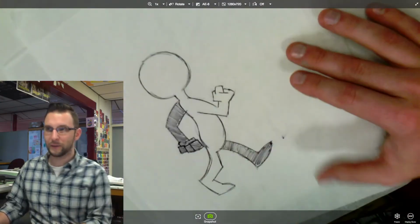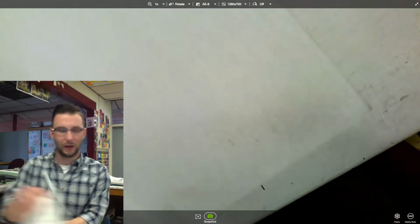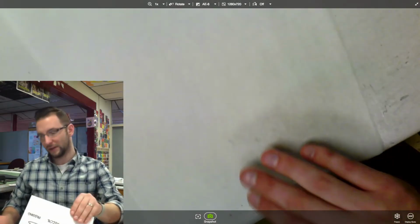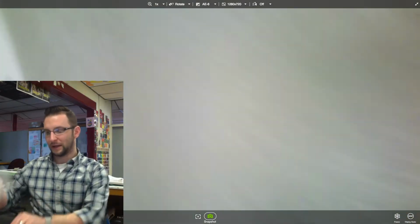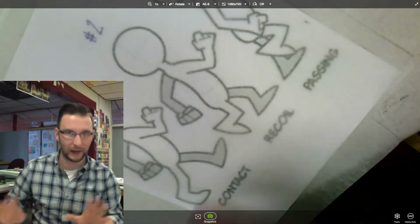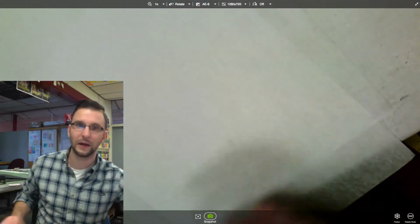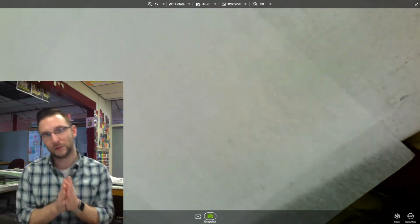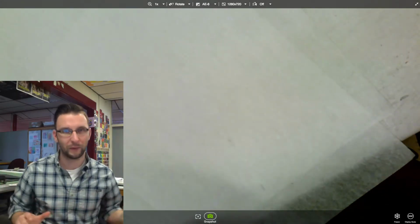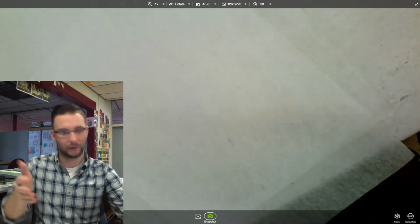But I'm going to recommend that you guys do something. I know the shortcut way out of this is to take one sheet of paper and trace three of them. That is three of the poses next to each other. So 1, 2, 3. Don't do that. Do not do that. You'll run into issues when it comes to photographing because the poses will be too close to each other, and you won't be able to edit them out later on in the photo. I'm sorry, not in Photoshop, in the computer.